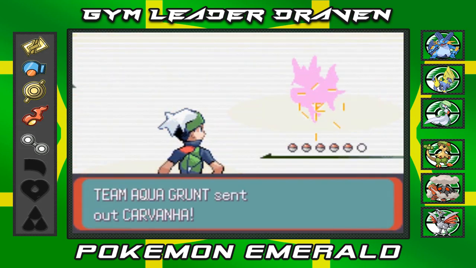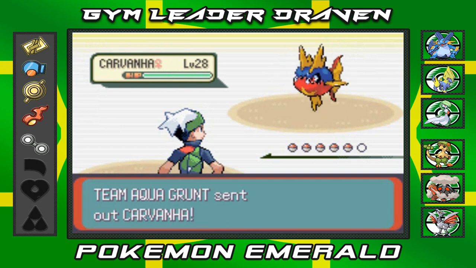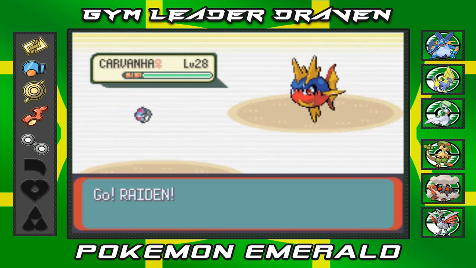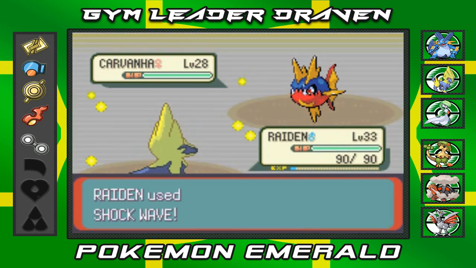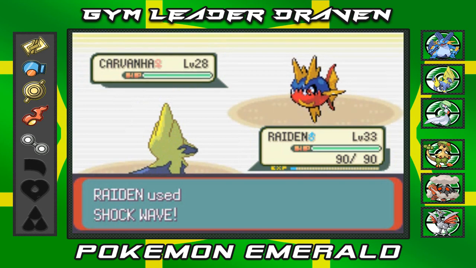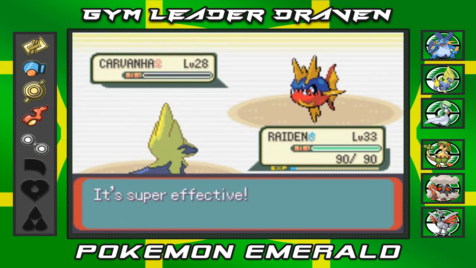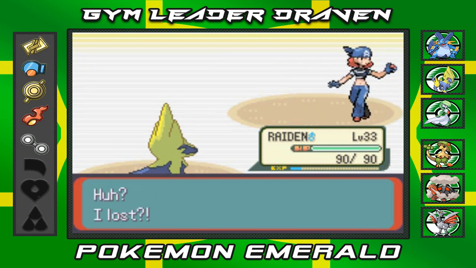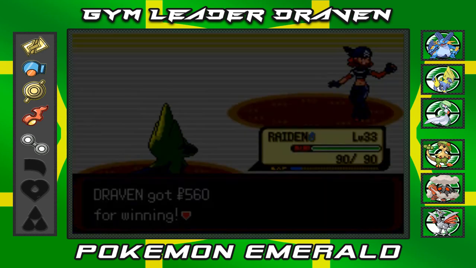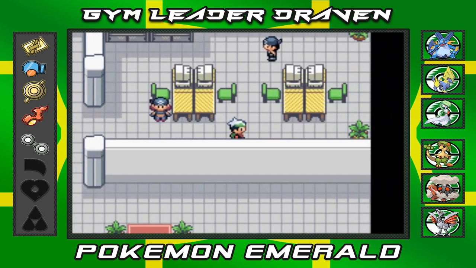So here we go. Team Aqua Grunt coming out with the Carvanha right here. And the Carvanha is going to be facing my Raiden right here, because Raiden is awesome, just like the Lord of Thunder. Alrighty. Look at that. Easy victory for us. 1, 2, 3. Defeated. And no more. Okay, you've been defeated. Alright.